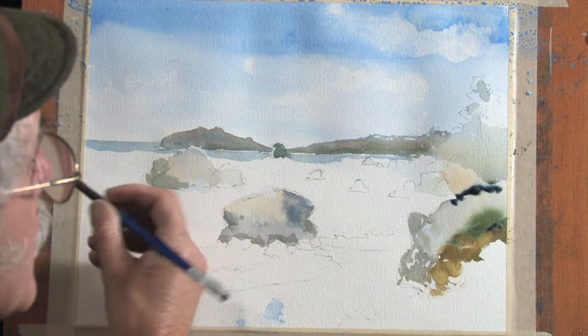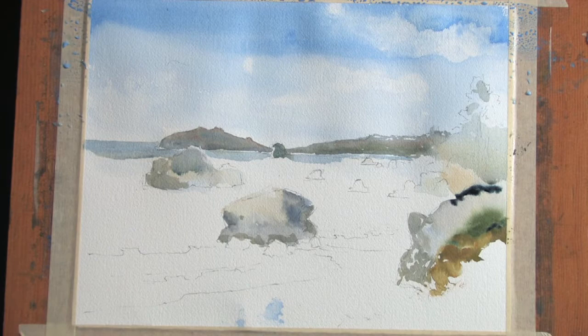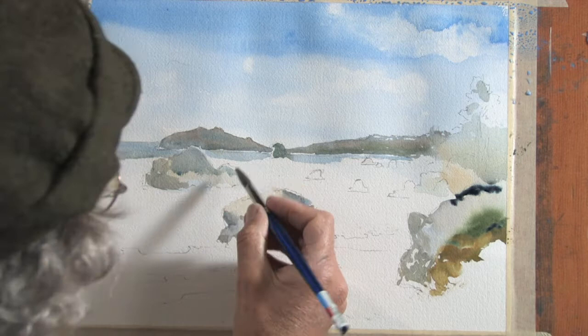And this is our underpainting. So where I can, I'm going to run the surf right into the rock, because this is how we build continuity in the painting. I'm just going to run it right in there. If I didn't, it would start to look cut out. And the value of this later on is going to be very dark, so I can do that.